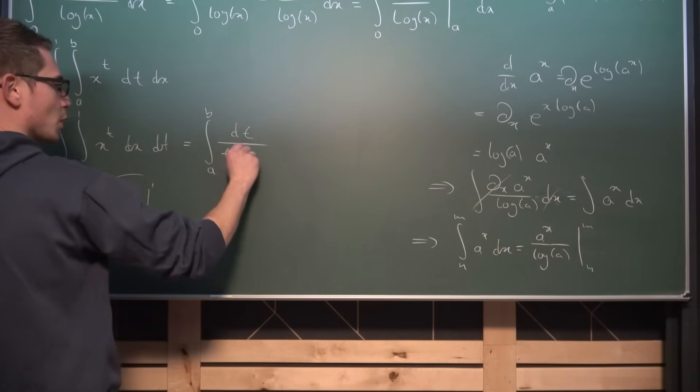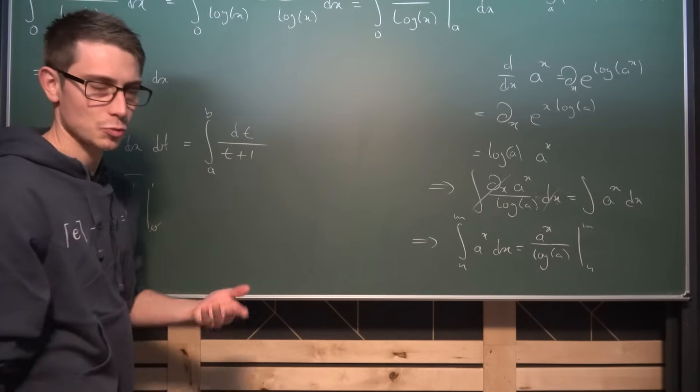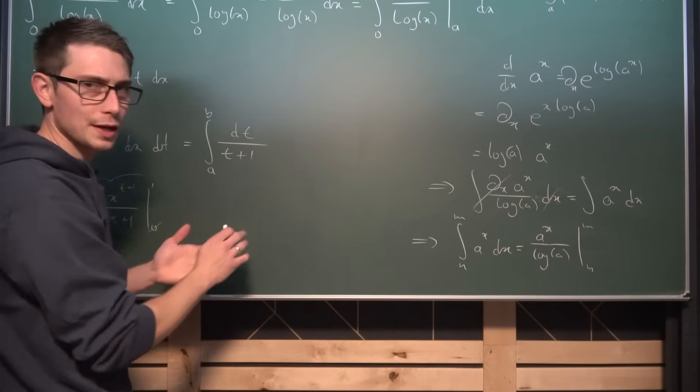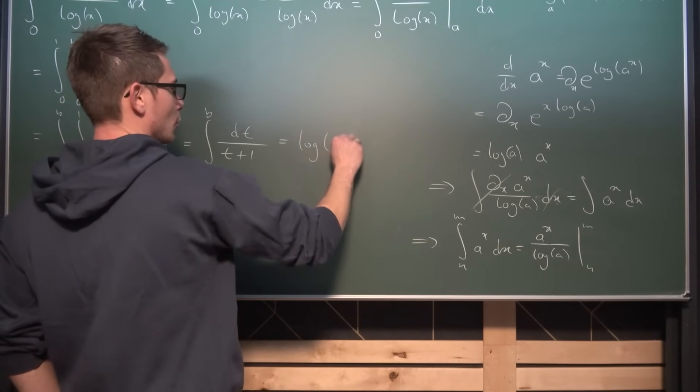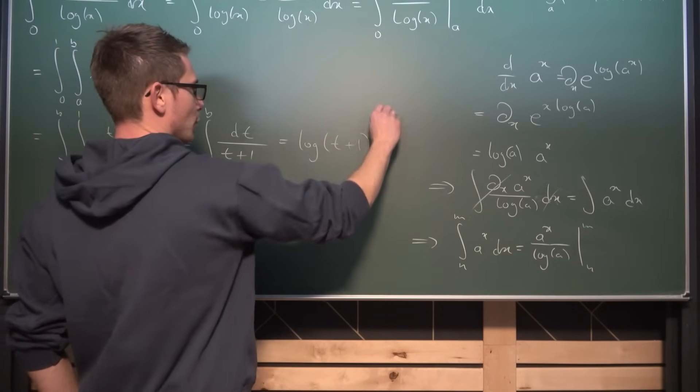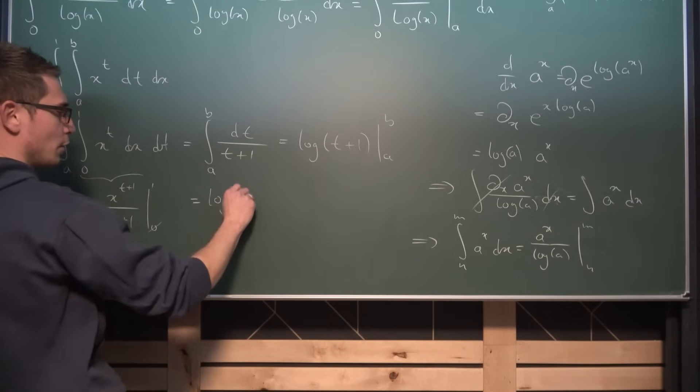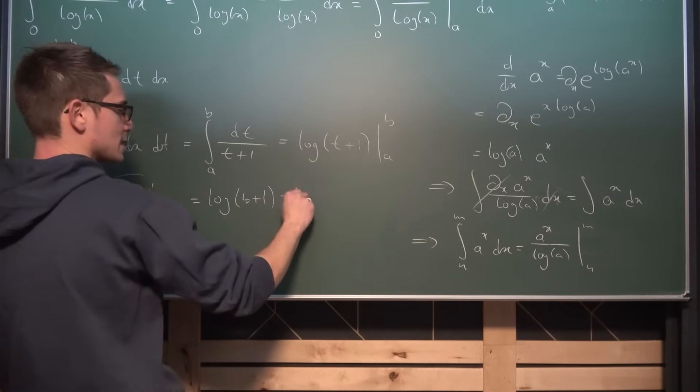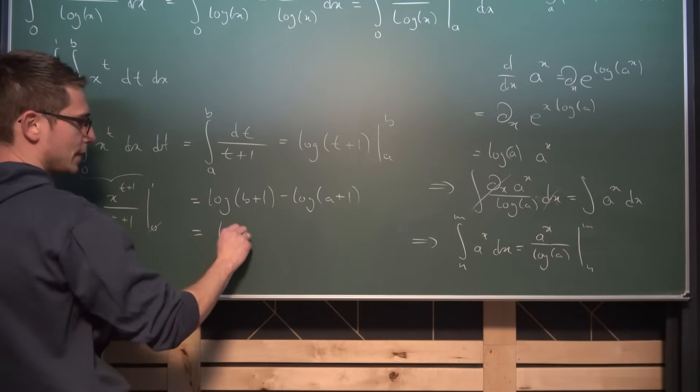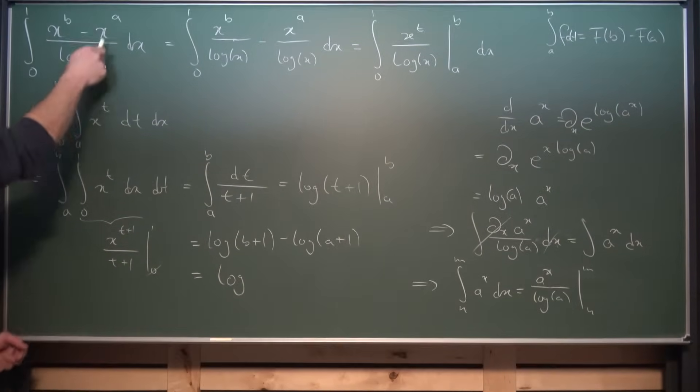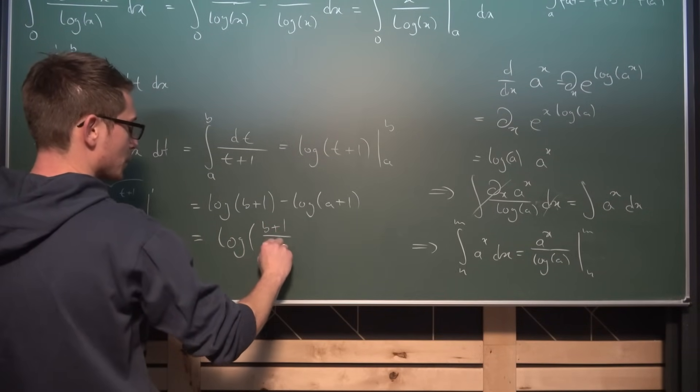Now you can introduce a substitution, let x be equal to t plus 1, and then you are gonna get the natural log of t plus 1 as the antiderivative out. That is trivial. So we get the natural log of t plus 1 evaluated from a to b. And now this is just the natural log of b plus 1 minus the natural log of a plus 1. And putting this together gives us a nicer formatted answer, and namely the value of our original integral being hence the natural log of b plus 1 divided by a plus 1.